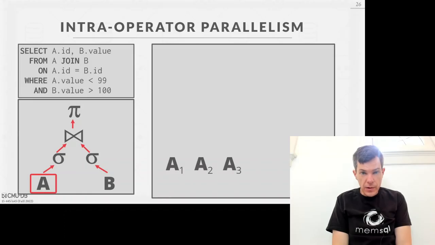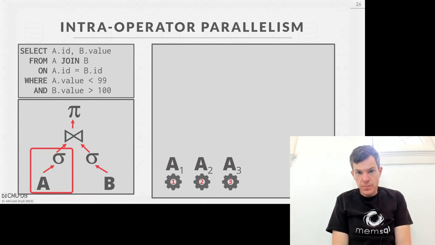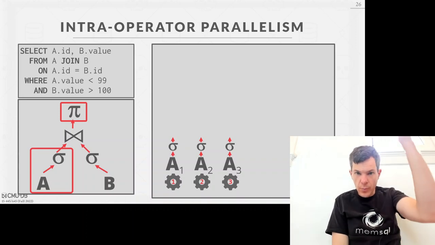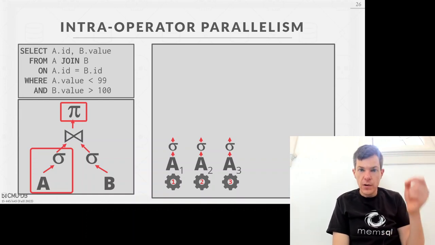So let's say now we want to do our scan on A. We have three workers that are doing this for this fragment here. We're also going to push down the filter before the join for obvious reasons that we talked about before, because we don't want to start doing hash table probes or building the hash table for tuples that we're never going to match anyway. So we want to get the filter to be as close to the scan as possible. We're also going to do an optimization where we push down the projection, because we would know that these are the only tuples we're going to need at some later point in the query plan. So rather than copying the whole tuple, assuming we're doing early materialization, we've just copied the subset of the data that we actually need.